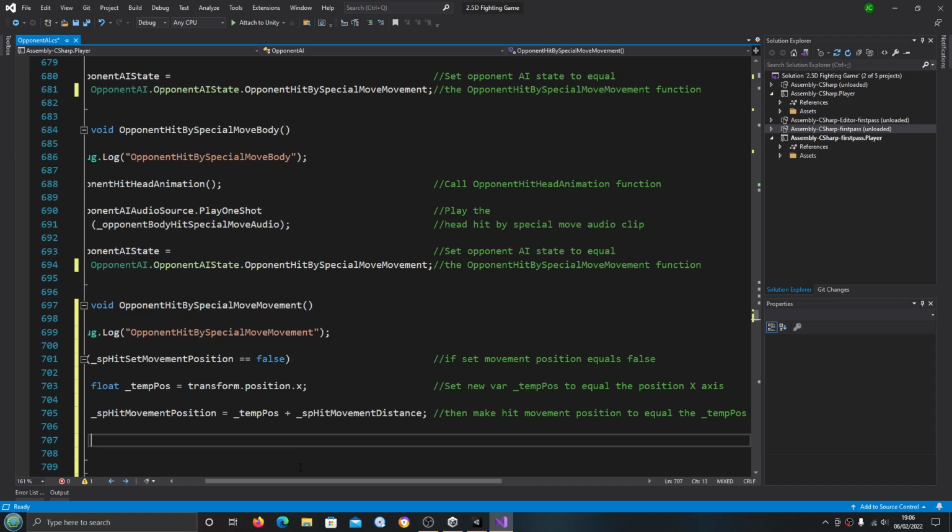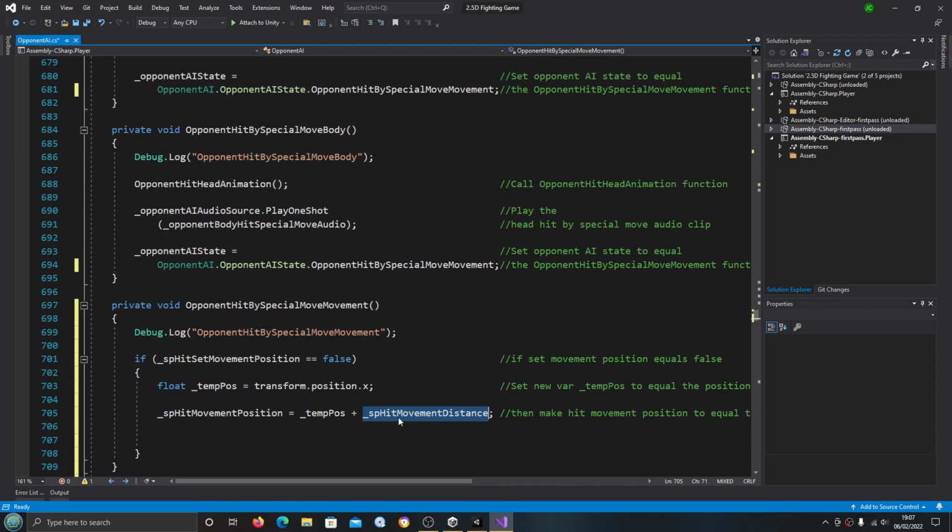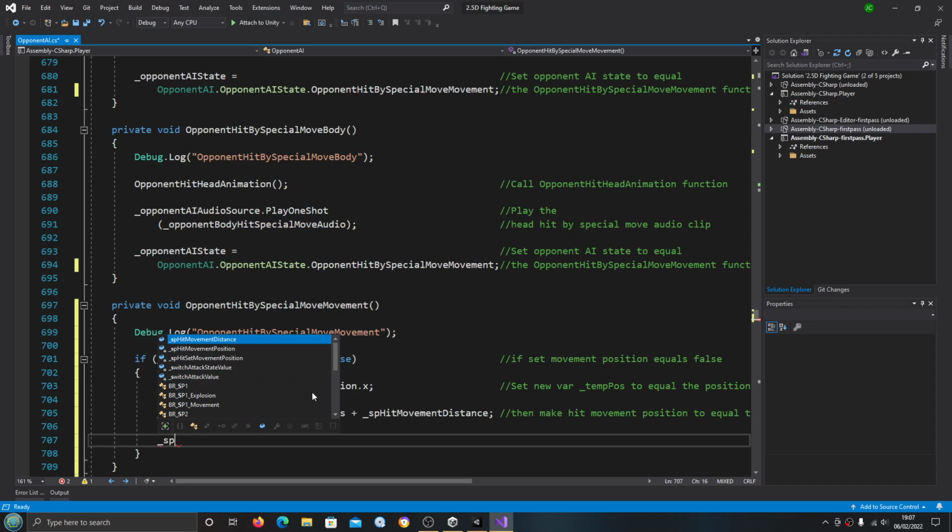Sorry, I just kind of confused myself there because I obviously gave it a different naming convention to what I planned. Sorry about that.